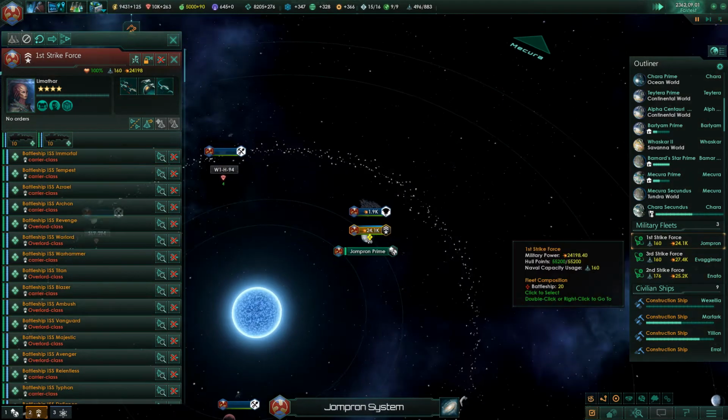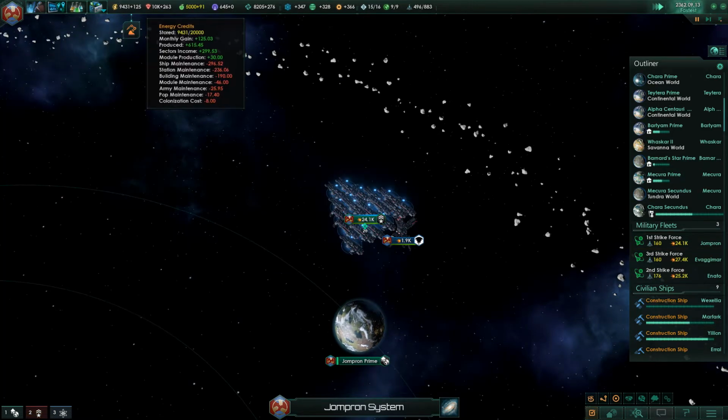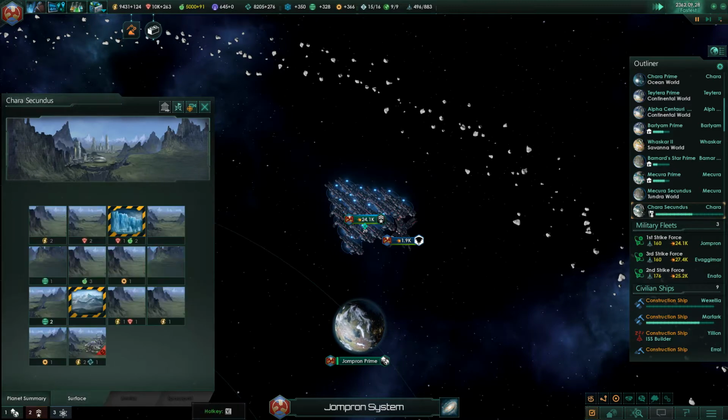Let's make sure it is in orbit. That one's in orbit as well. Why am I saying it's in orbit? Because actually that gives you a reduction in terms of your maintenance fees. Construction. So look at the surfaces here.